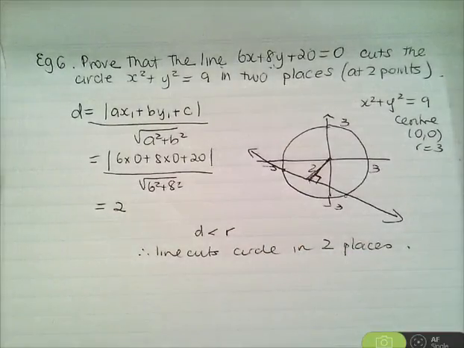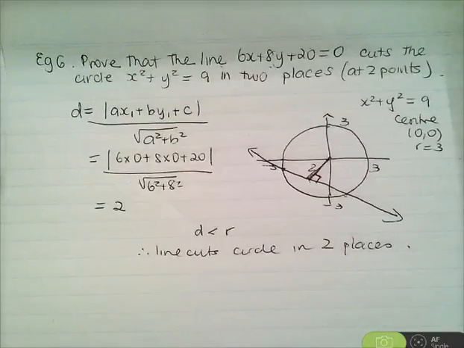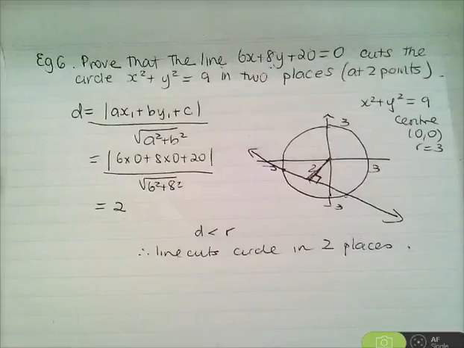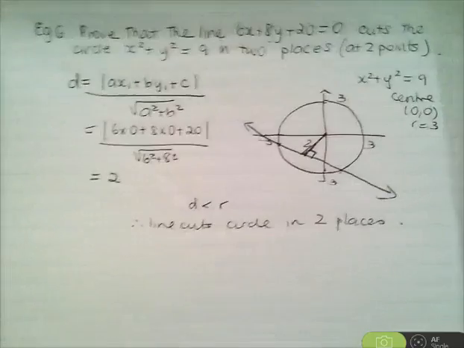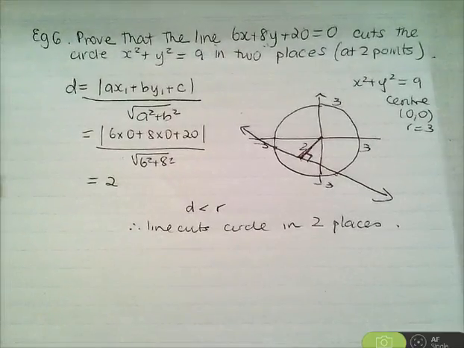Okay, so that question can be asked 3 ways. Show that the line does not cut the circle, show that the line is a tangent to the circle, or show that the line cuts the circle in 2 points. So you could be asked any of those 3 methods. I suppose another way of doing this question, to show that it cuts the circle in 2 points, might be to try and solve it simultaneously and show that you've got 2 solutions, okay? But that is another way, and I think that would be quite long and it would get quite messy.